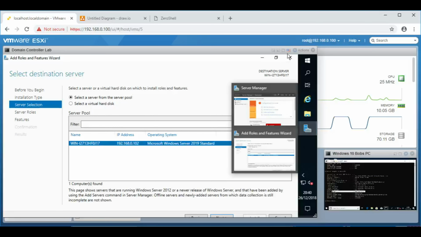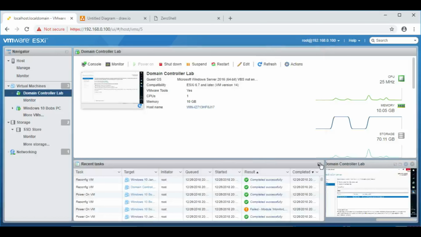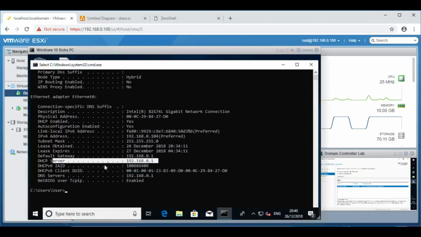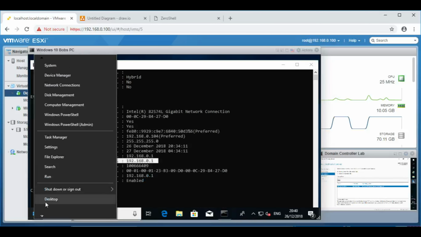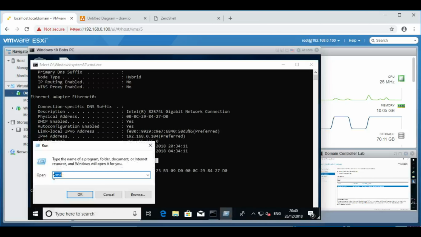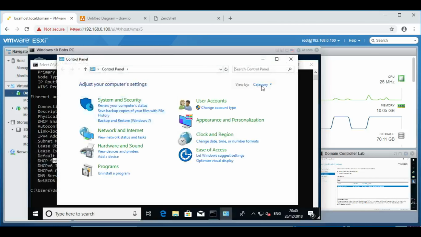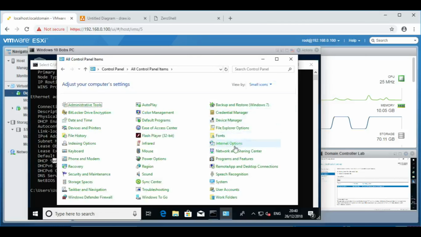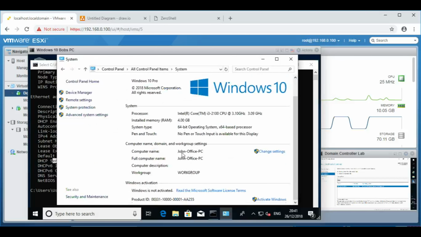So I've already named the Windows client computers. If I go over to Bob's computer, you can go into Control Panel. The easy way to get to Control Panel is to use start and then run and type in the word control. And that gives you the classic Control Panel, which is much nicer than the Windows 10 horrible thing that they try to make everyone use. If I go into System, it will say computer name. So at the moment, it's called John's-Office-PC.